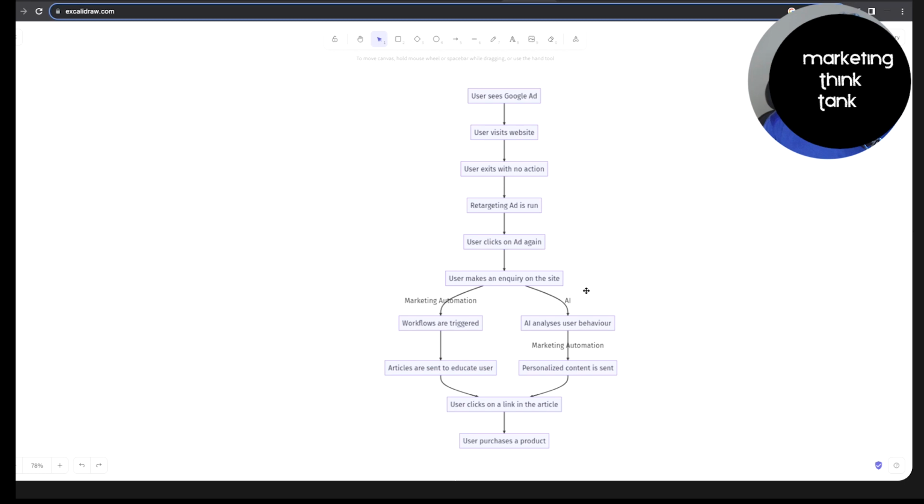Now, here is a surprise element that I've been holding on to. The image that you see here on the screen is just made using a ChatGPT plugin called Eraser. This is not something that I have made. This image is a result of a text prompt that I fed into ChatGPT, and this is the output. I have not designed anything. I have not even opened another app to design this. This is an image that ChatGPT spit out based upon my text query. This is something which is really, really fascinating. Not just that, I was not happy with the way this was made, so I tried and figured out a few other plugins.